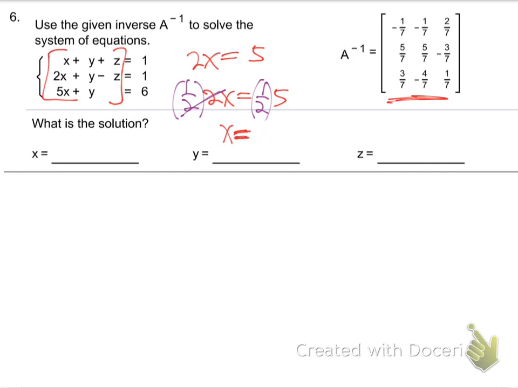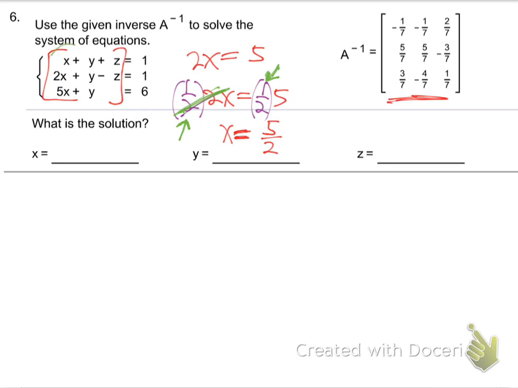So think about what you just did there. I know you'd say, well, you just divided by 2. Yeah, but another way to think of it is you multiplied by the inverse. A half is the inverse of 2. So when you multiplied both sides by the inverse of 2, you got rid of the 2, and that got x alone. Well, that's what we're going to do here.